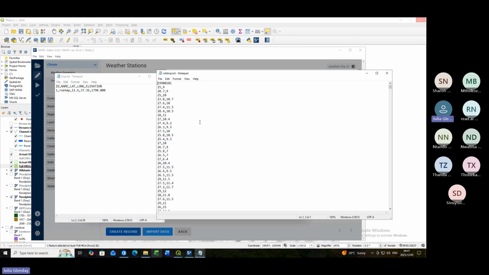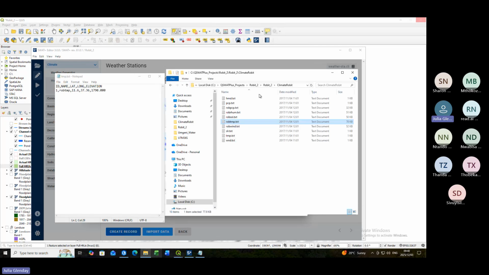And there's the temperature. So now this file has the same start date, and then it's daily temperature, max and min. So 25 was the max for the day, 9 was the min for the day, comma separated values in a text file. It goes out to 1 decimal place. So there's all the data there.